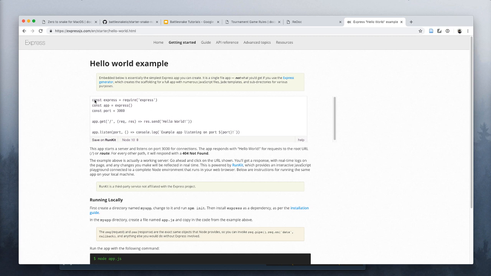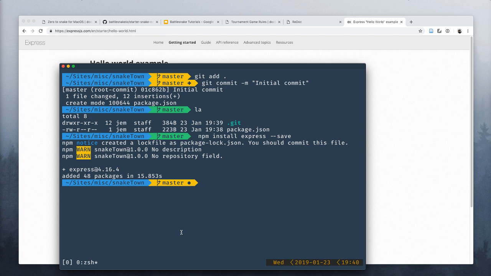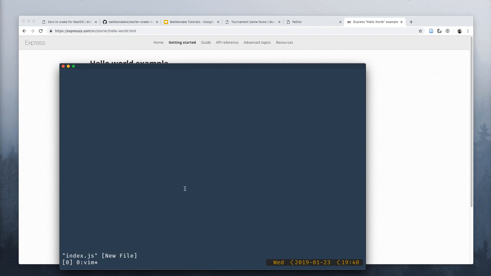Because it is the simplest example of responding to a request possible. And apparently everything in the world has to load for me to be able to highlight this. Okay, yeah, so there we go. I'm just going to use an index file. I'm not going to use TypeScript right now. Maybe in time for next week, or for the next stream, we'll get some TypeScript going.